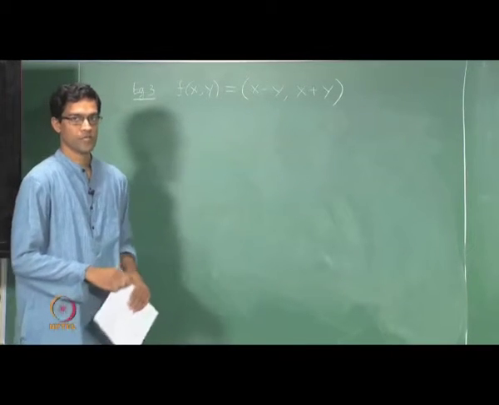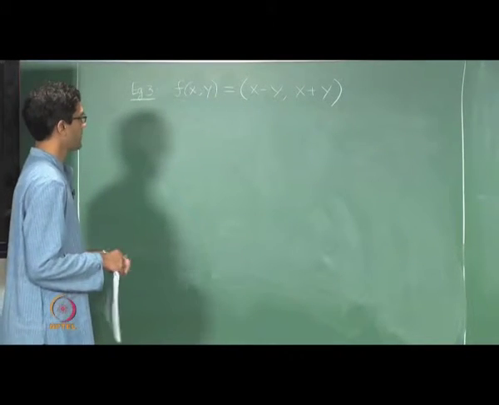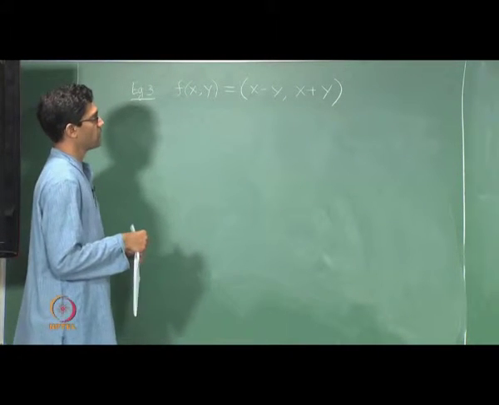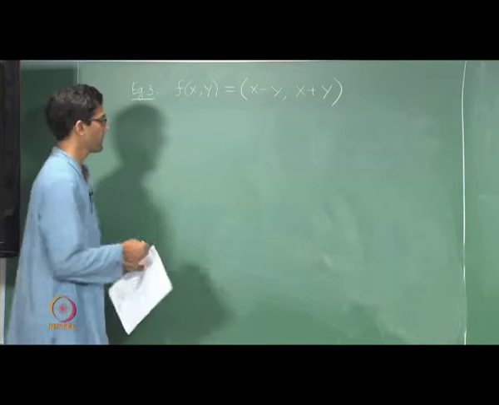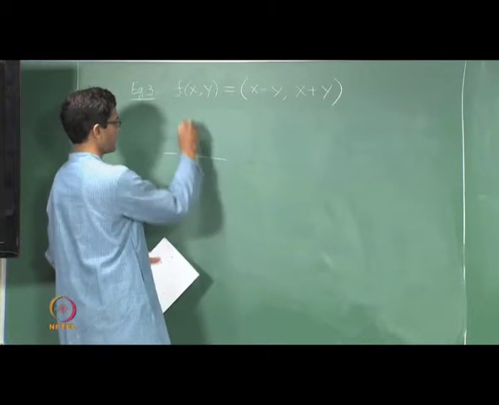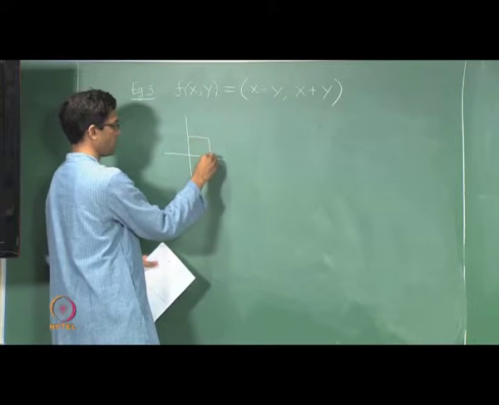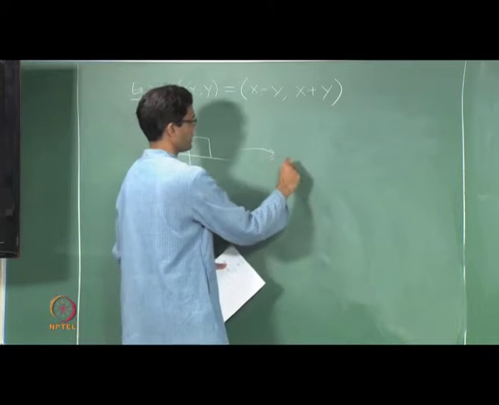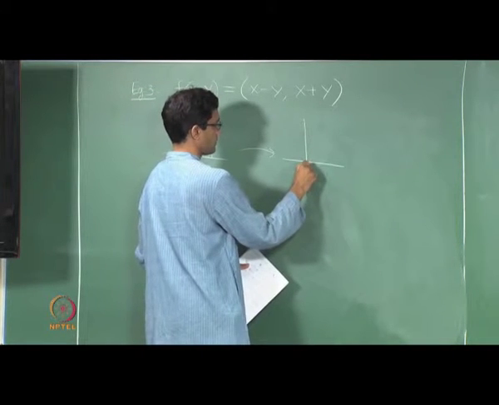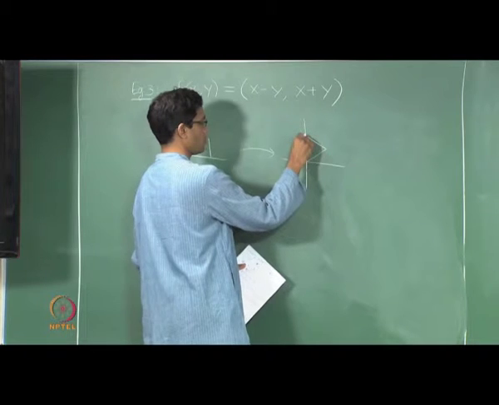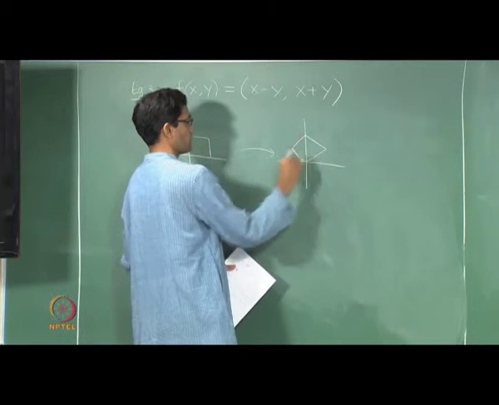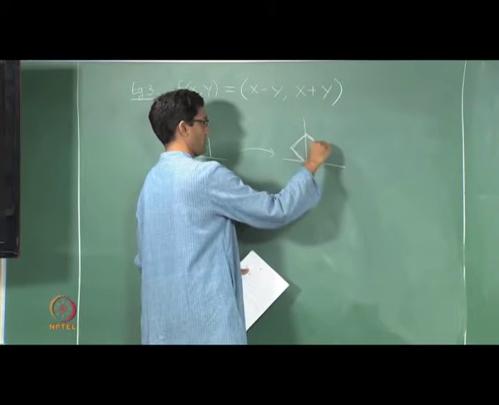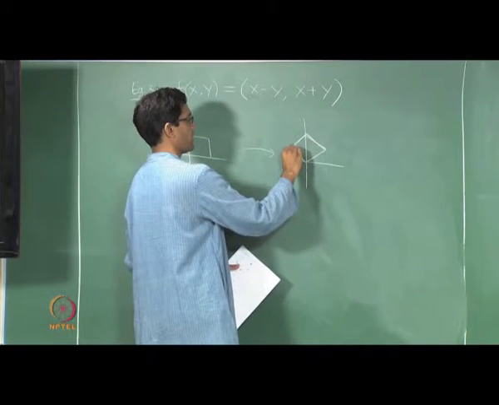Okay, so last time we talked about the following map from R2 to R2, which is given by f of xy equals x minus y comma x plus y, and we noticed the following fact: it maps a square of side 1 to again a square, but of a larger side length root 2, and also rotated by an angle of 45 degrees. So, this is the image of this unit square under this map.